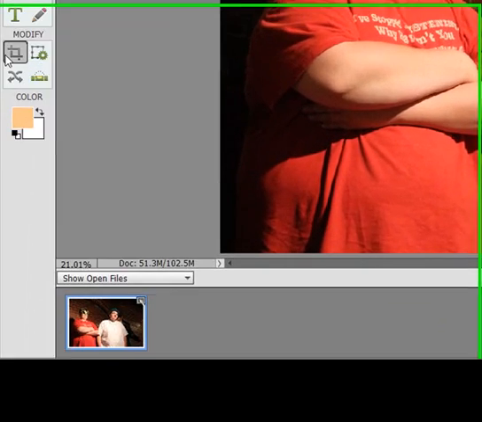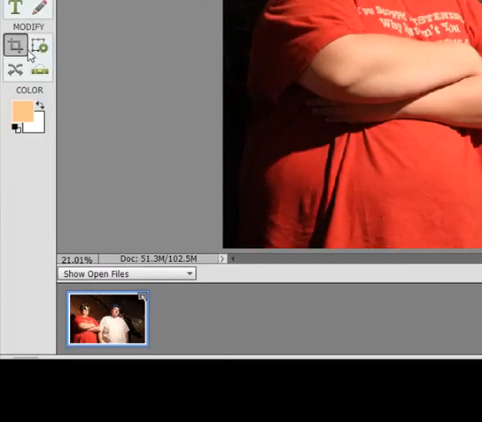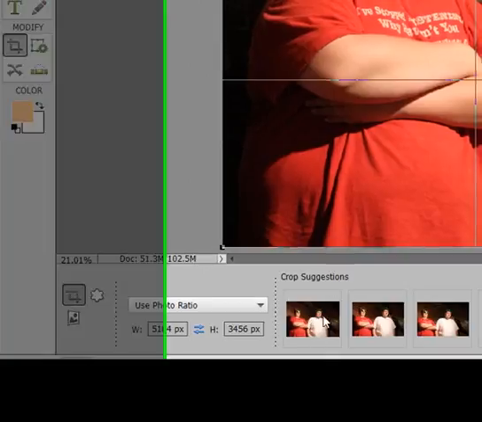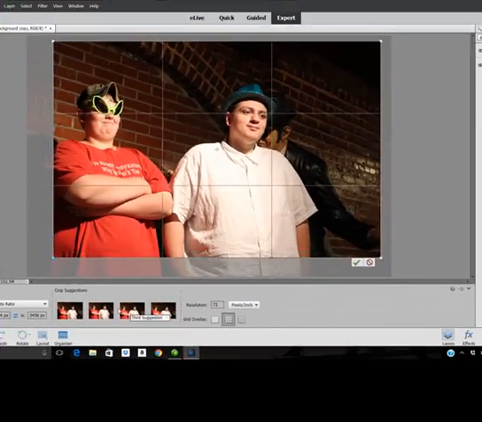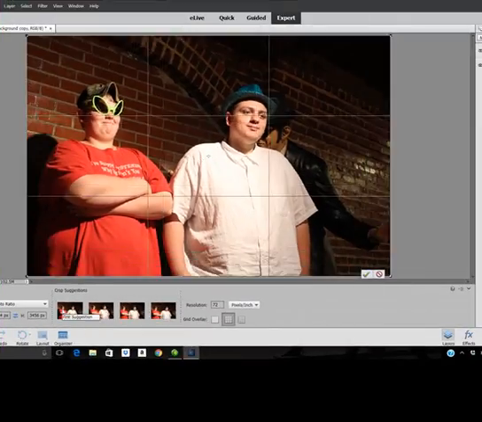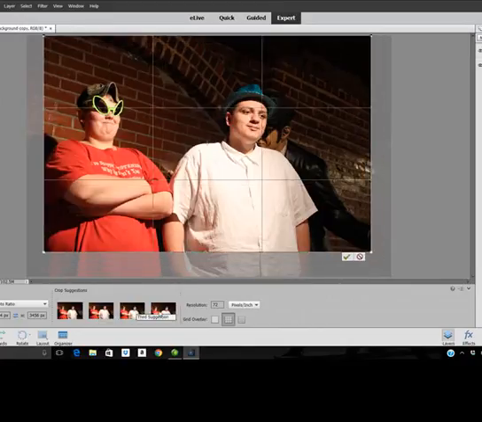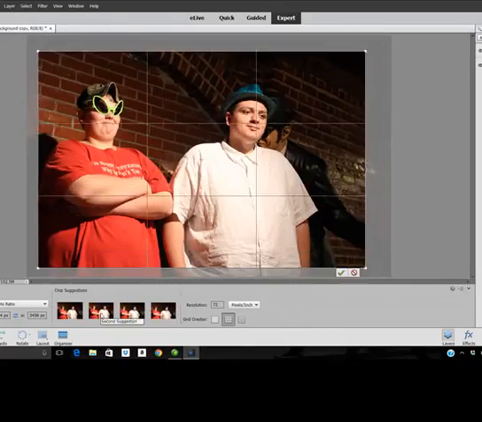So I'm going to square this up just a little bit by using my crop tool. And you'll notice down here that we have different areas that we can choose from that Photoshop has chosen for you, only as a suggestion. I happen to like this one here. It's the second one there at the bottom.